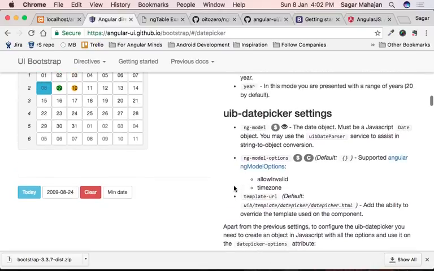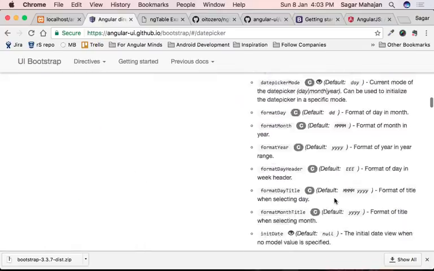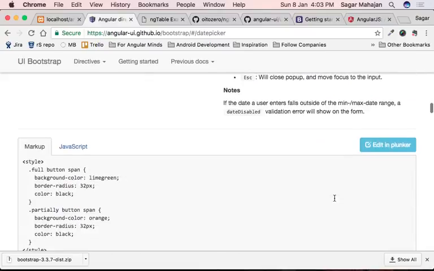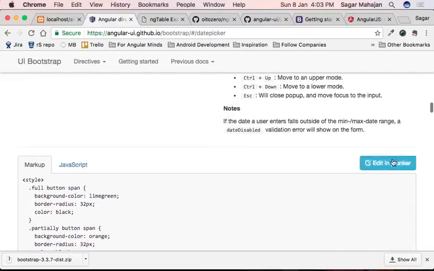UIB date picker settings. NG model must be this. How to use that? Yeah, right here they have given. Let's go ahead and open that.